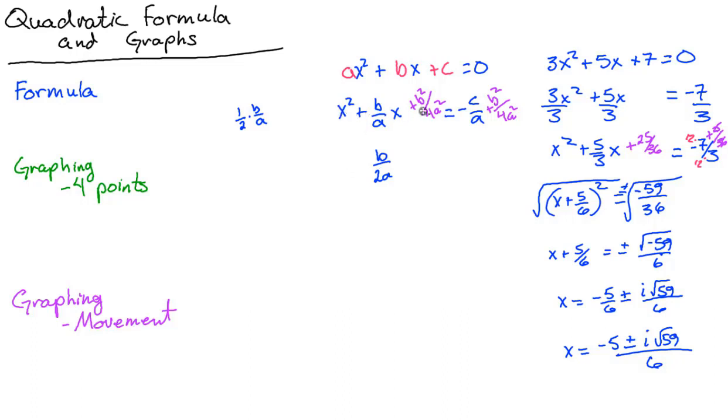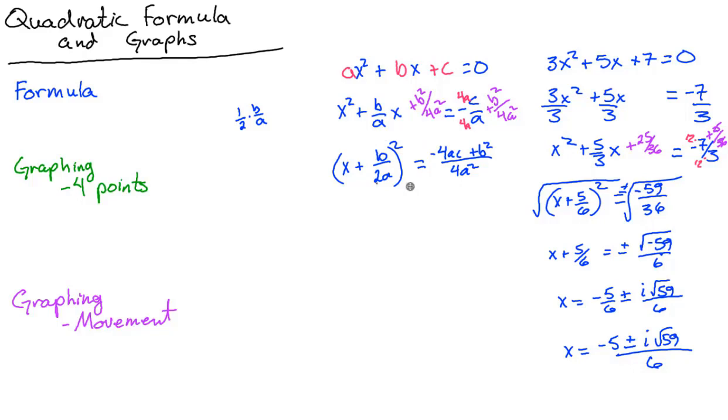Well, on this side, we now have a complete perfect square. So we'll write that down. And yeah, you can actually multiply this out and you'll get x squared plus B over A x plus B squared over 4A squared. So on the other side, what do we have? We've got to get a common denominator. So let me see. We'd have to times by 4A, times by 4A on top and bottom there. So we get here negative 4AC plus B squared all over 4A squared. Okay, common denominator, added the fractions. Excellent.